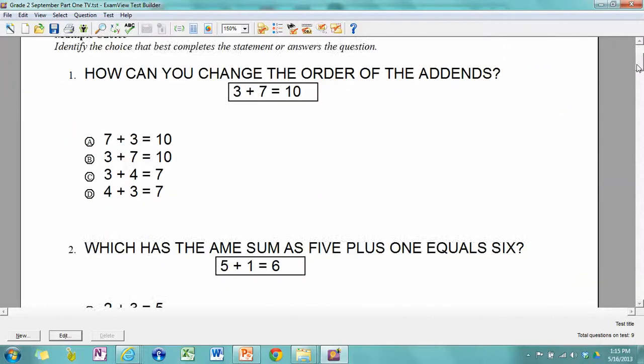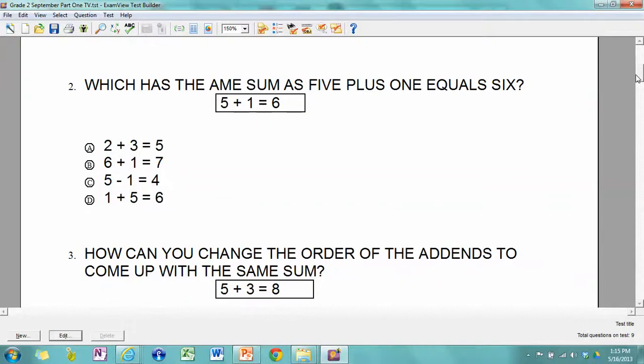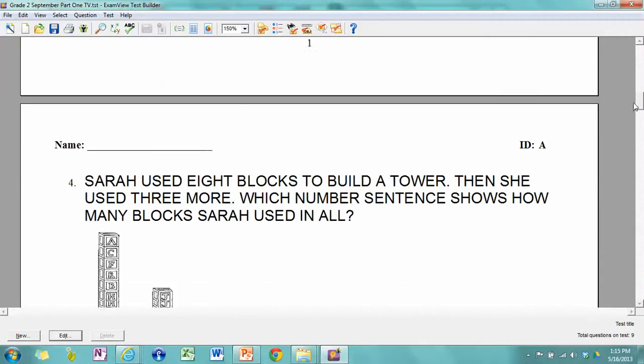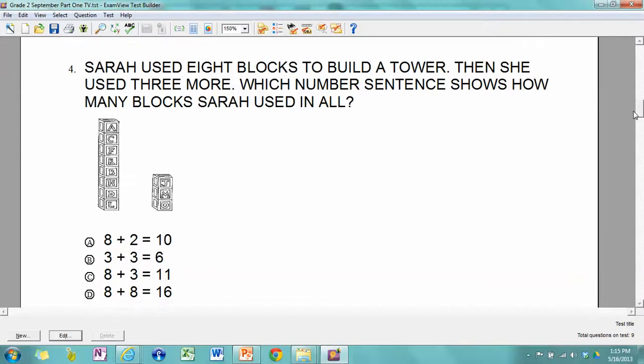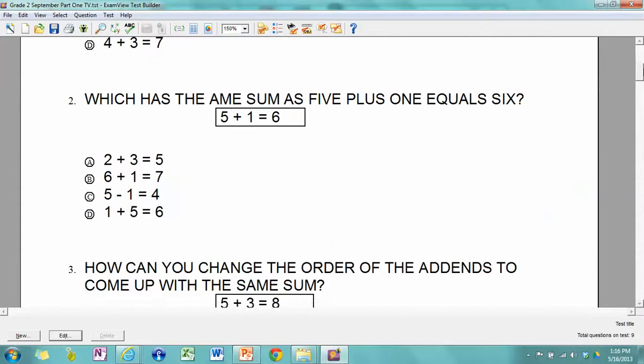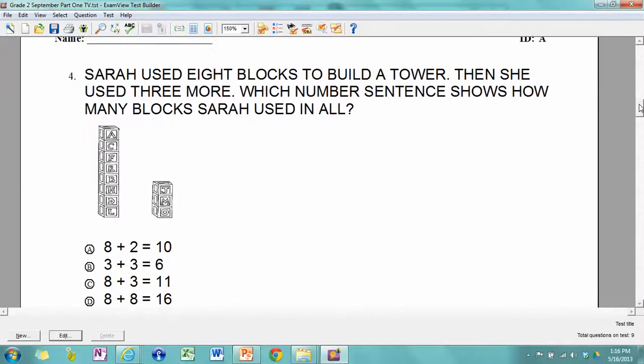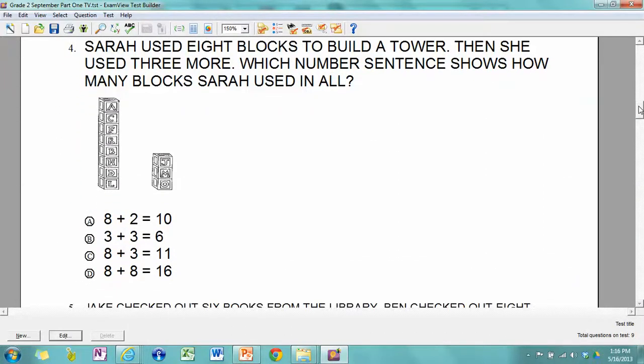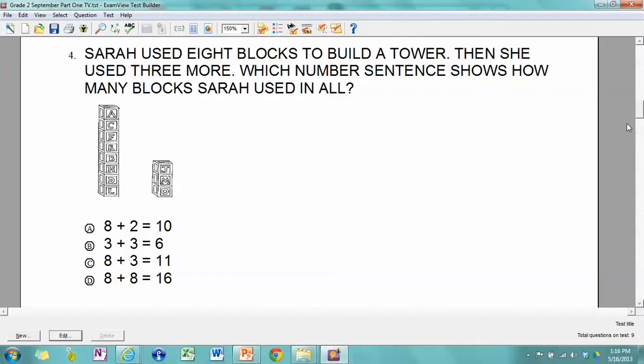All right, let's go to... Do we want to talk about proving and disproving in all fashions throughout this test? Well, I think let's look at a different standard. How would you disprove? Let's go through. Okay, those 3 were the same. Sarah used 8 blocks. Let's see how different this was. She used 3 more. Which number sentence? Okay, the keyword, the key number. So this is basically just doing keywords and key numbers. Yep.